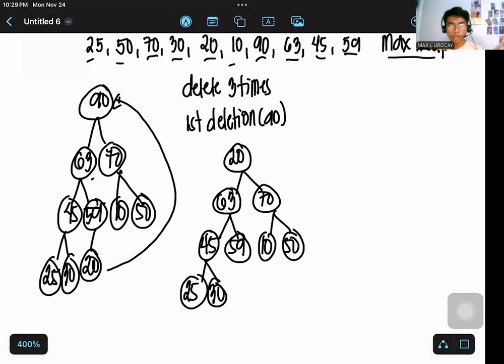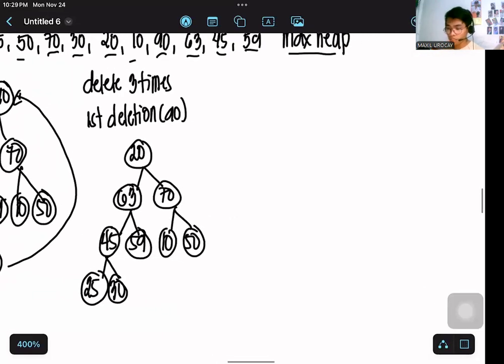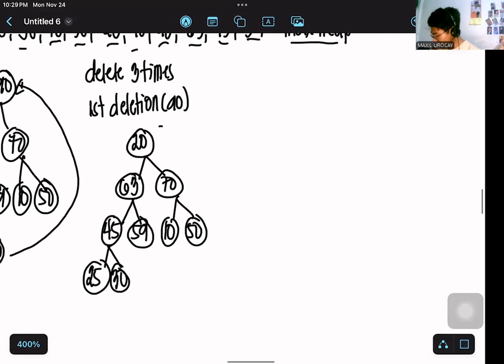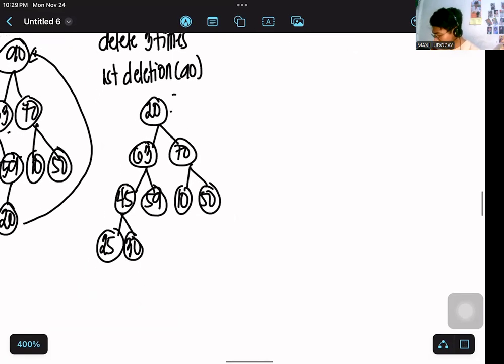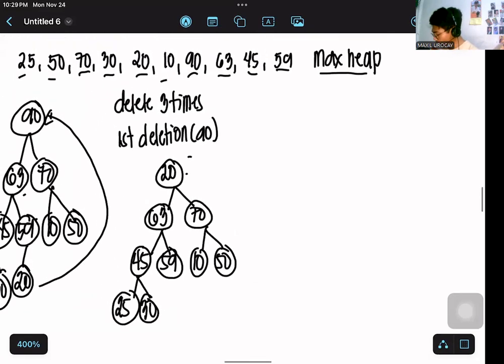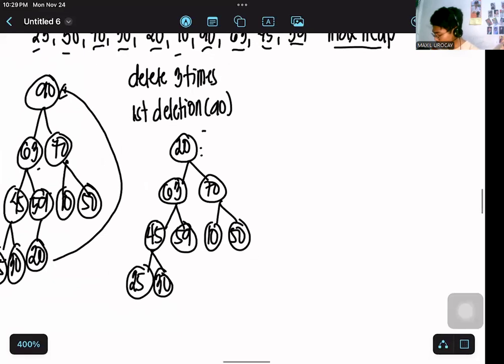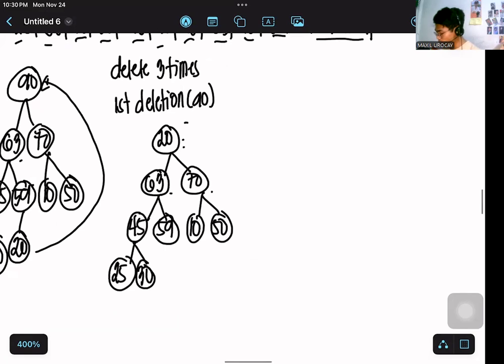Afterwards, what is going to happen? You will work on the heapify. What is heapify for the deletion? You compare the root node to the child nodes. So 20, since we are working with the Max-heap, among the child nodes 63 and 70, the largest element is 70.